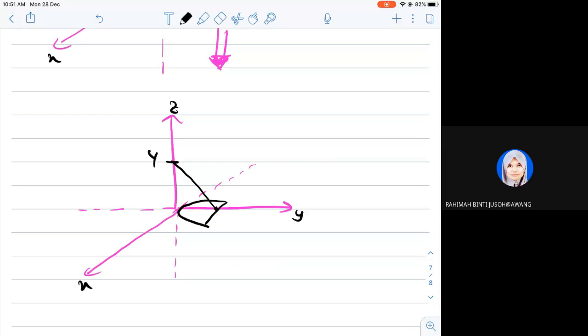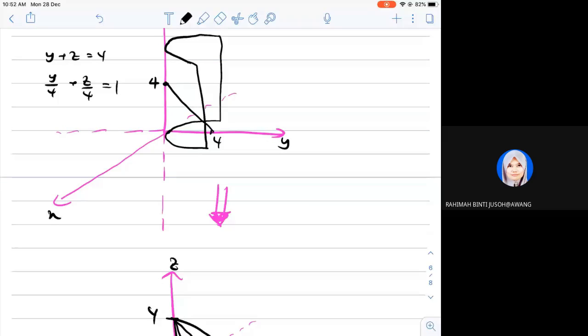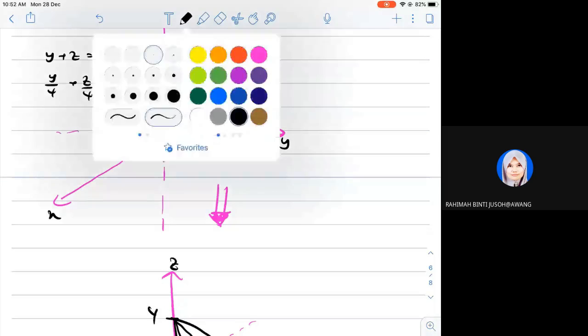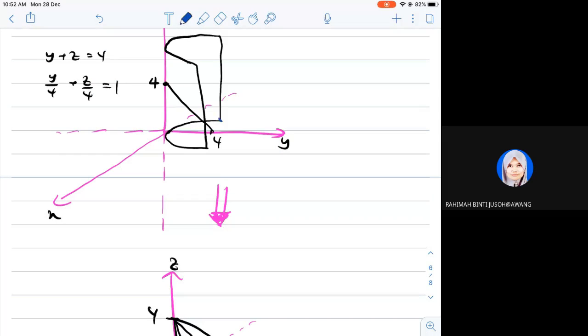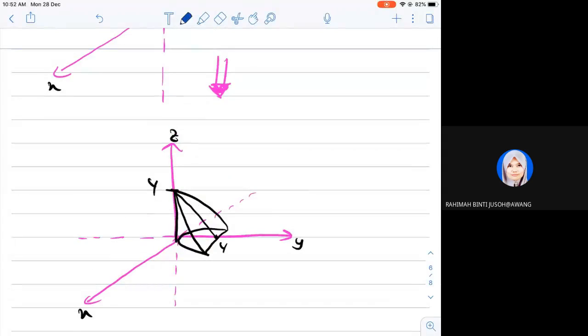Okay, jadi macam ni. Ini 4 tadi kan. Okay, so we will have this. Dia seolah-olah menutup longkang tu. Jadi macam ni. Becomes like this from here. Okay, so kalau saya lukis lah ni, saya pakai marker pen biru. Okay, like this. We have this. Macam tu. So tinggal lah yang ni. Nampak tak saya buat arrow tu? Dia jadi macam ni. Region dia. Can you understand?